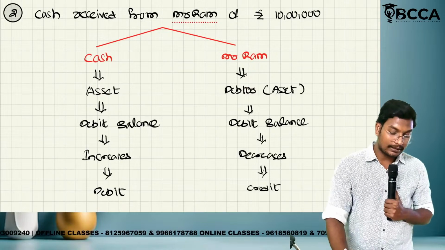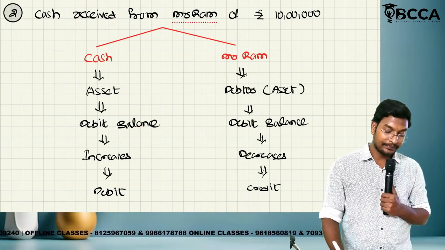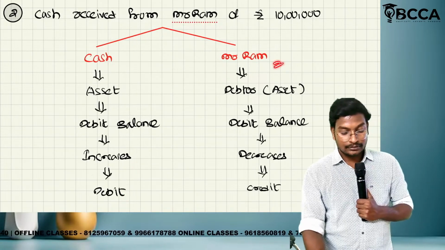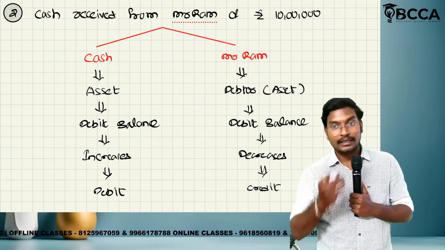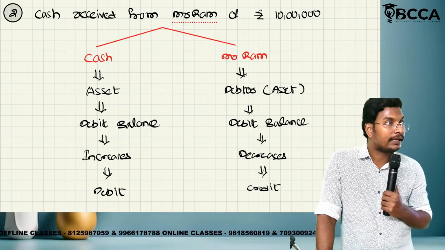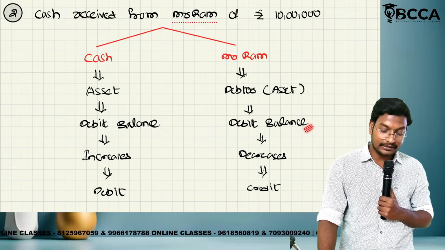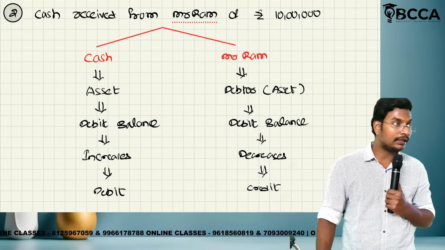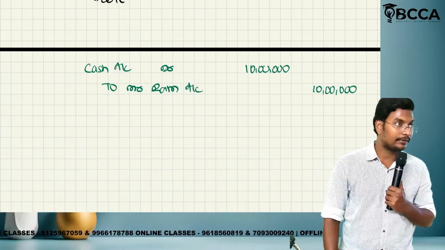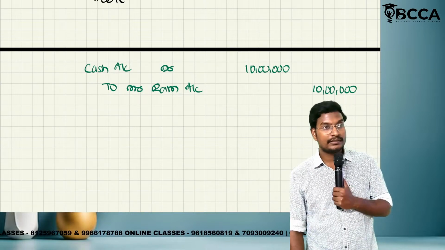So cash is an asset having the debit balance. Receive means increasing or decreasing? Increasing. So what do we have to do? We have to do the debit. Next one, Mr. Ram. We are receiving from Ram, so Ram is called a debtor. At the time of receiving from the debtor, the value will decrease. The debtor value decreases, meaning asset value is decreasing. What do we have to do? We have to do the credit. So what is the entry? Cash account debit to Mr. Ram account. So in this way we discussed it in the previous class.